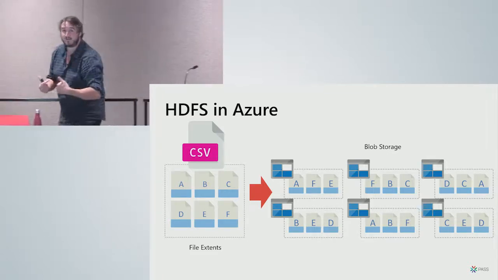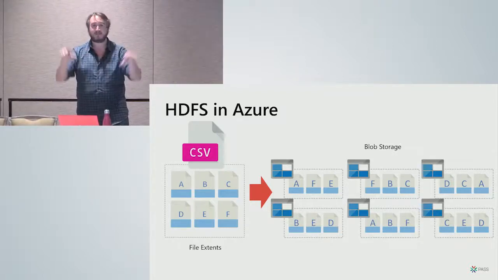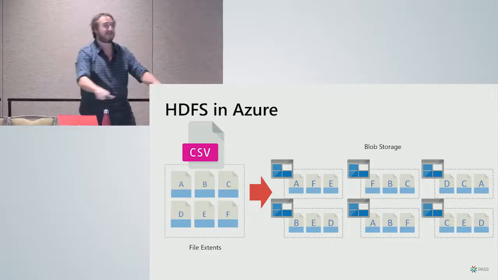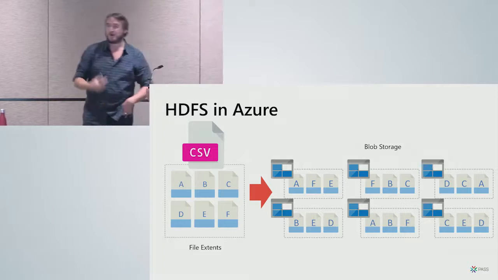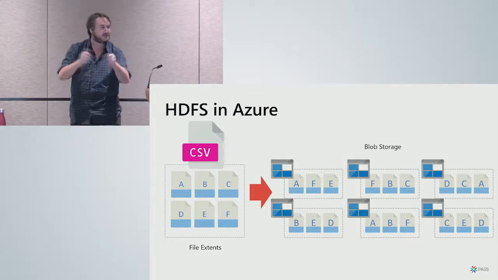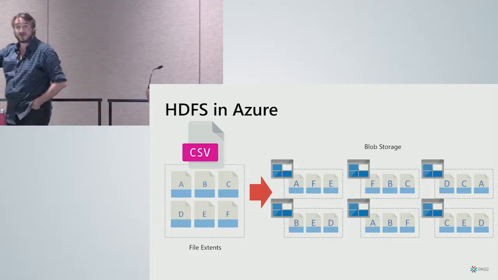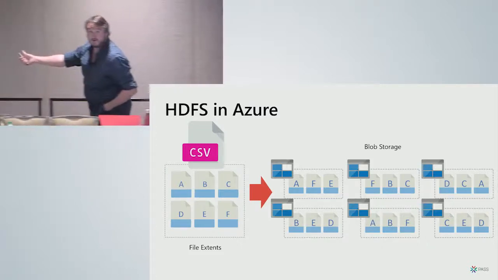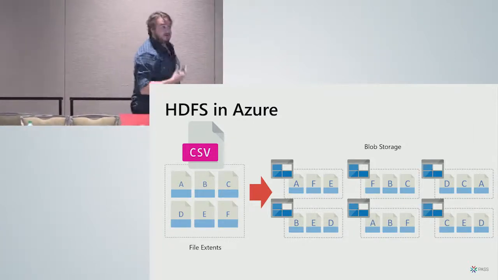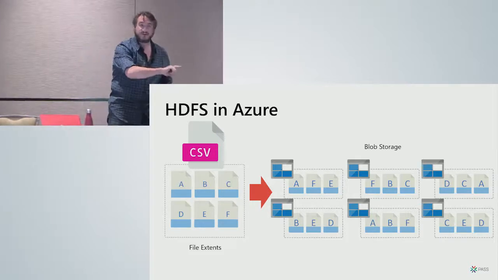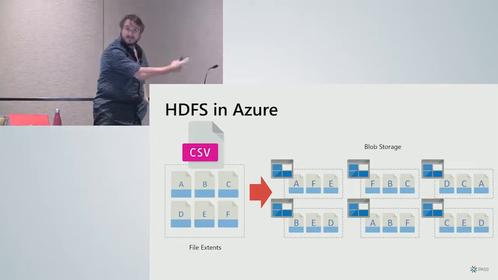So when I query it, I can query it massively in parallel. I can be reading all of those different chunks of data via different systems at the same time, and suddenly everything goes so much faster. And again, that used to be hard. That used to require me telling it how to distribute: this is the distribution key, this is how many clusters and chunks to make. That's just done automatically. Blob storage in Azure will do that automatically for you. It is an HDFS-backed system. Azure Data Lake Store Gen 2 or Gen 1 will both do that for you. So I didn't need to worry about that. If you have a lake, lakes are fast because of that stuff.